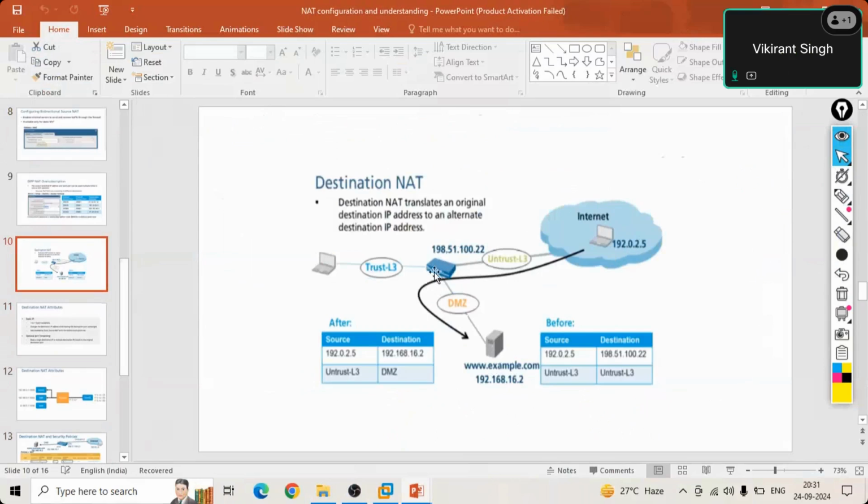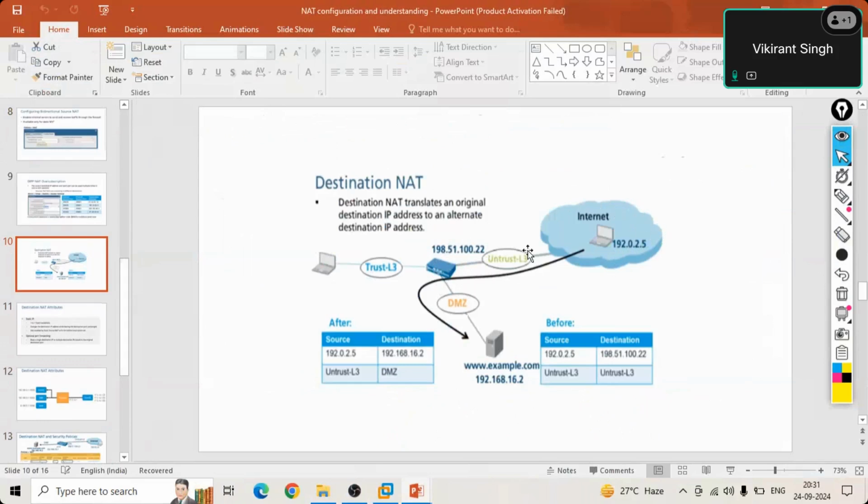The port will remain unchanged, so how will it get to know that this is related to this? Just because of the port. Suppose there is a google.com request, it will redirect to this computer using the port number, because it is unchanged. So it is not getting changed.